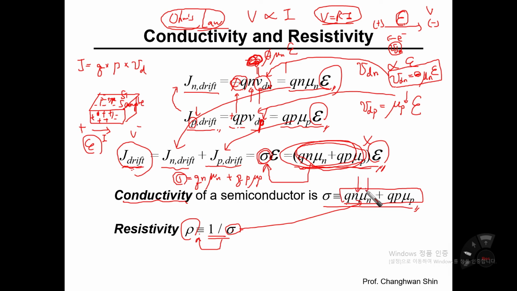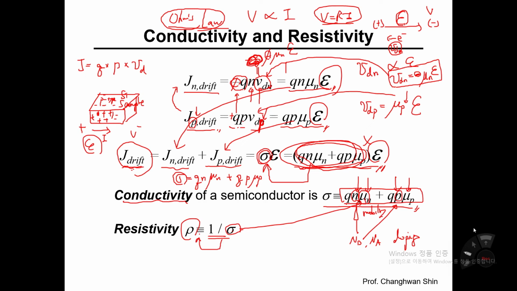So take a look at each term. The electron and hole concentrations are going to be defined by Nd and Na, right? Doping. And what about this mobility? Mobility includes the average scattering time and the effective mass of electron and hole. So the mobility and doping stuff, everything is included in the conductivity equation, and that is going to be used to classify the materials into three different ones.